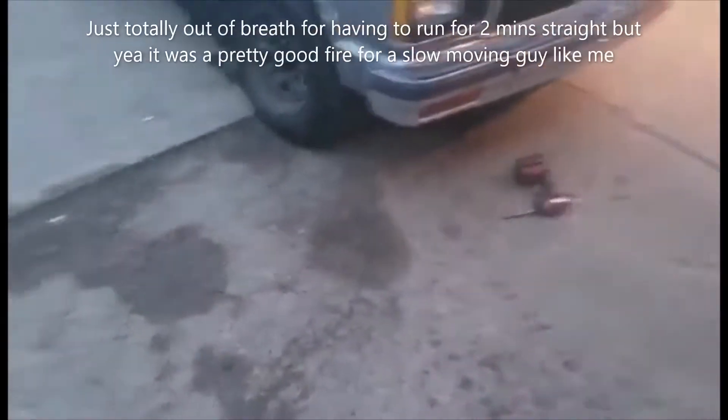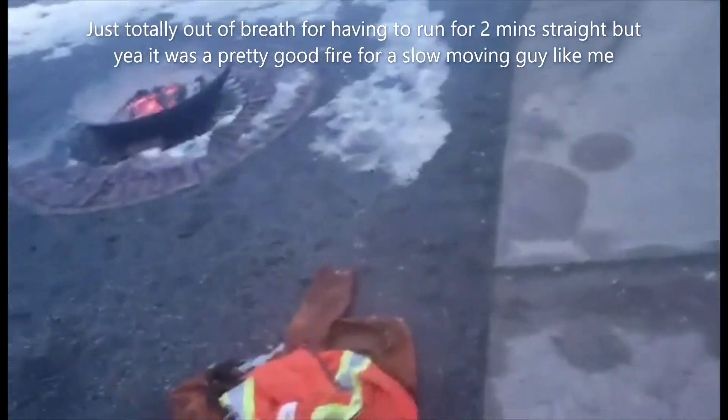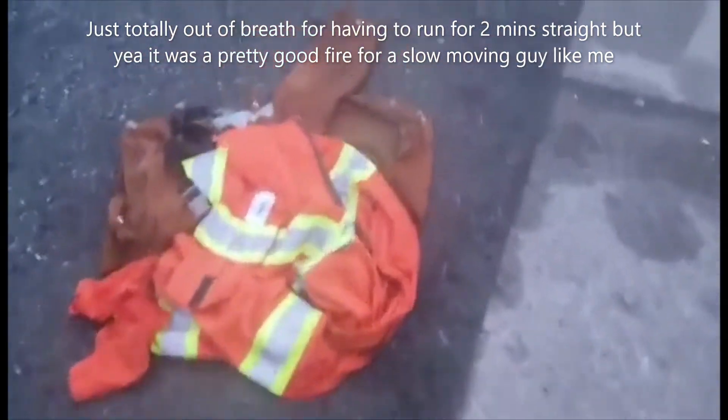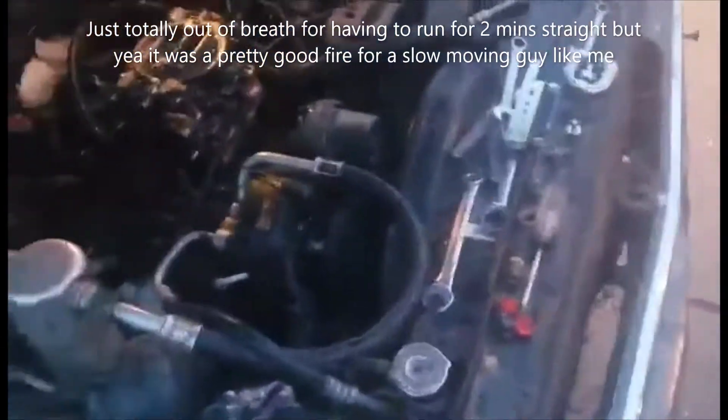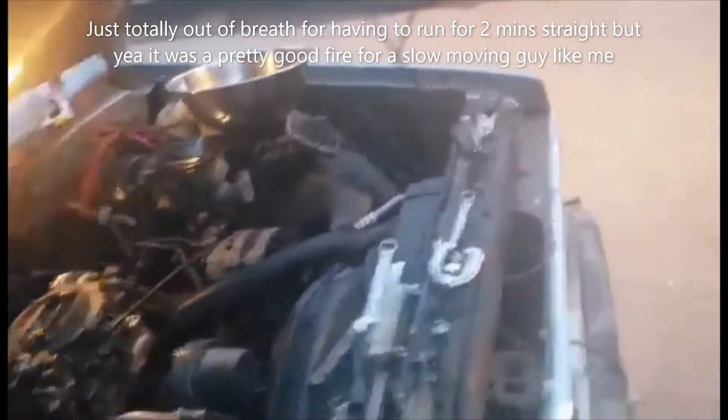Oh boy. Oh fuck. This makes a fella want to get a fire extinguisher almost — I had to borrow some cover. Oh fuck, yeah, I ruined them. Fuck sake. Those aren't even mine — whatever, at least my truck's not on fire. It's probably full of water now. That's my fire extinguisher — that and a hose bib all the way over there. Broke some glass in the process. That was fun though. Holy fuck. Let's not do that again if we can.